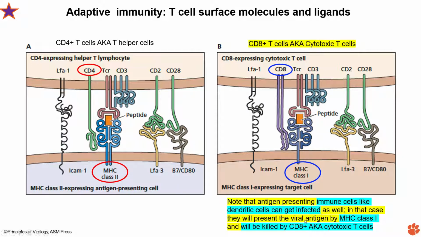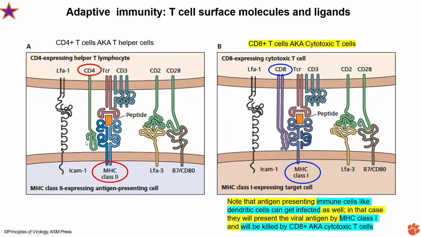Yeah, so this is the continuation of that question. So this is 106, yes. This is the slide corresponding to the previous one. Here, just remember, what is the normal thing for the dendritic cell to do? It is an MHC class 2 expressing antigen presenting cell. If MHC class 2 shows the viral peptide, it will activate a CD4, which is the T helper cell. So CD4 T cells, aka helper cells.